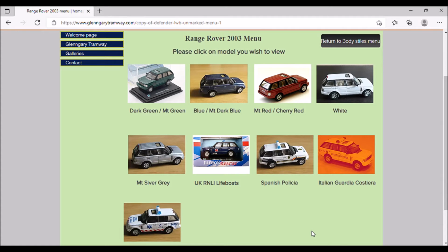Welcome to our look at the Range Rover 2003 model produced by Cararama. And now we get the interesting ones. These are the ones that have been decalled up for various organisations. And we're going to start with the UK RNLI lifeboats.